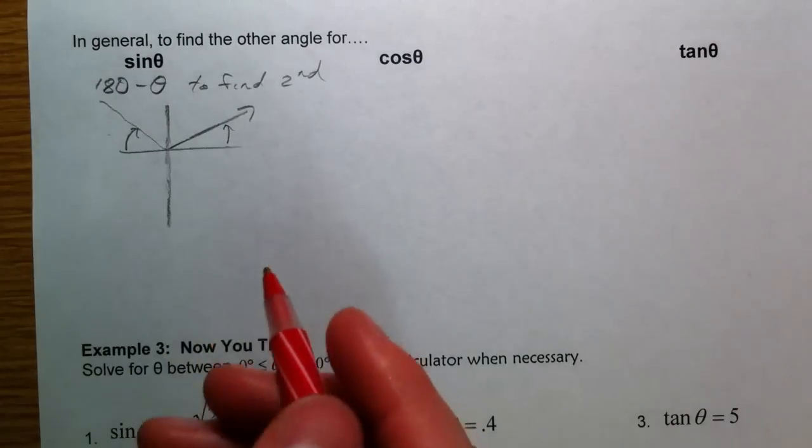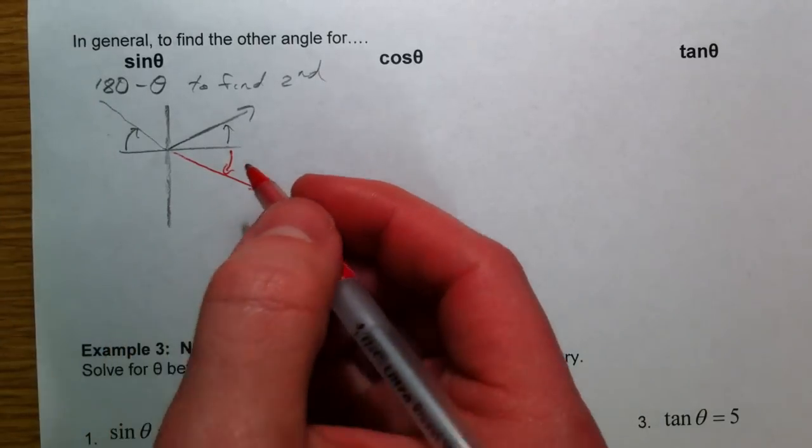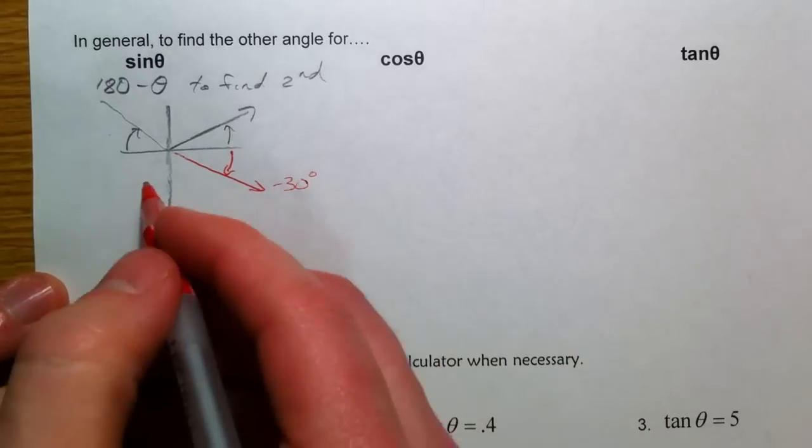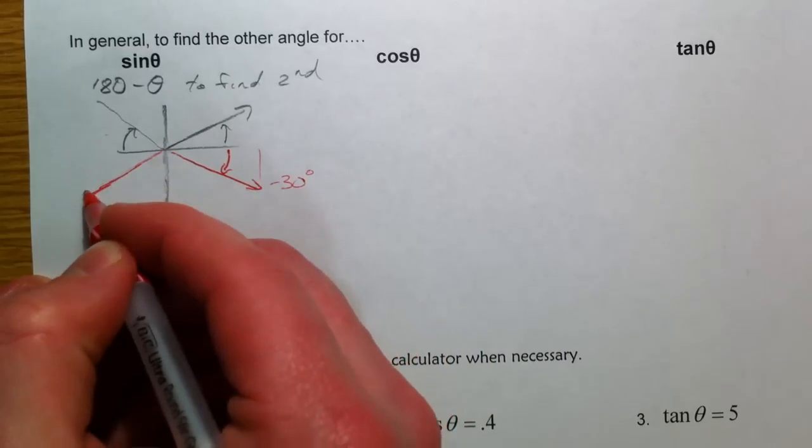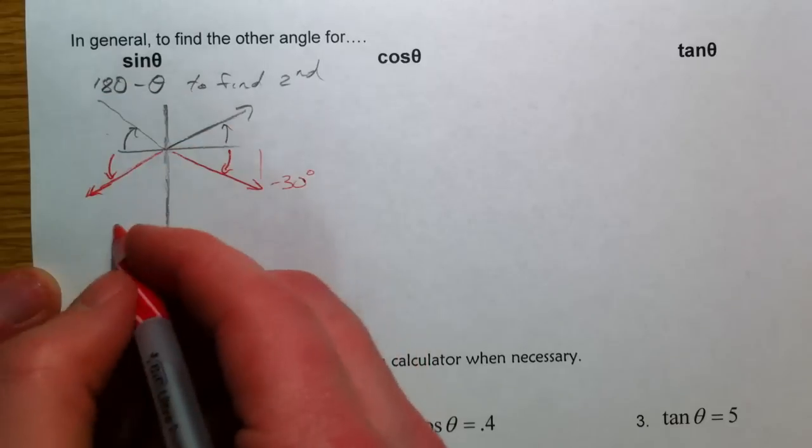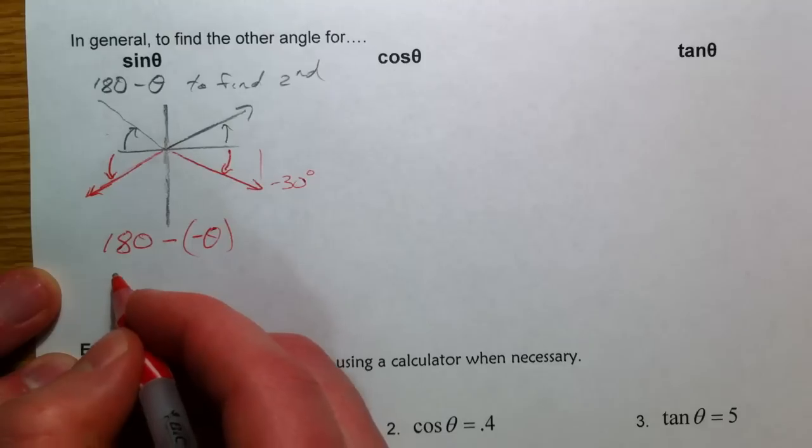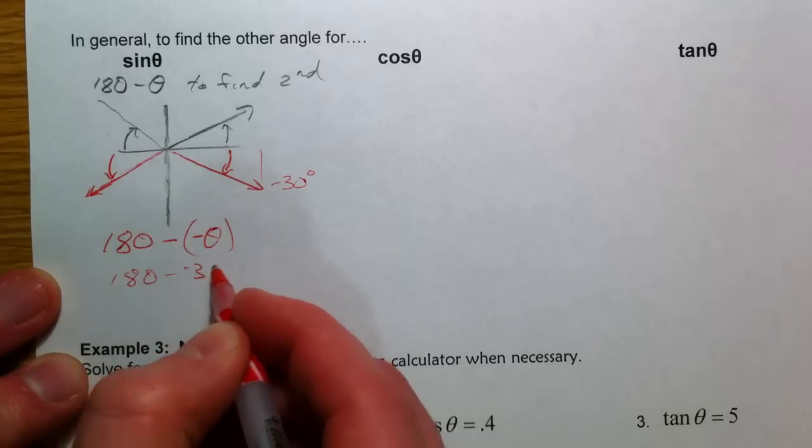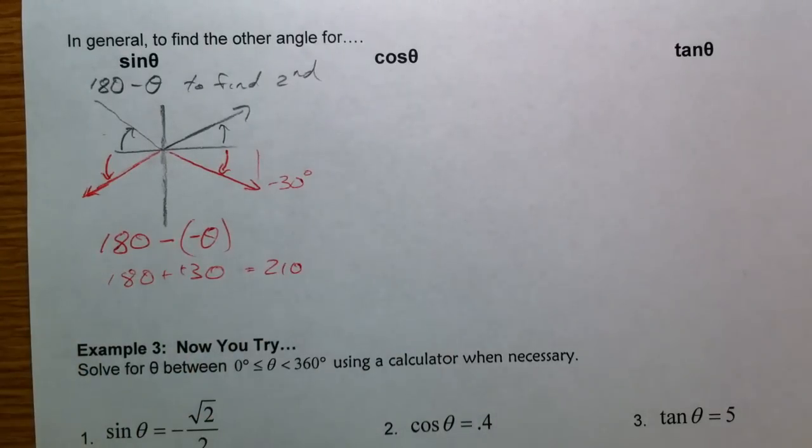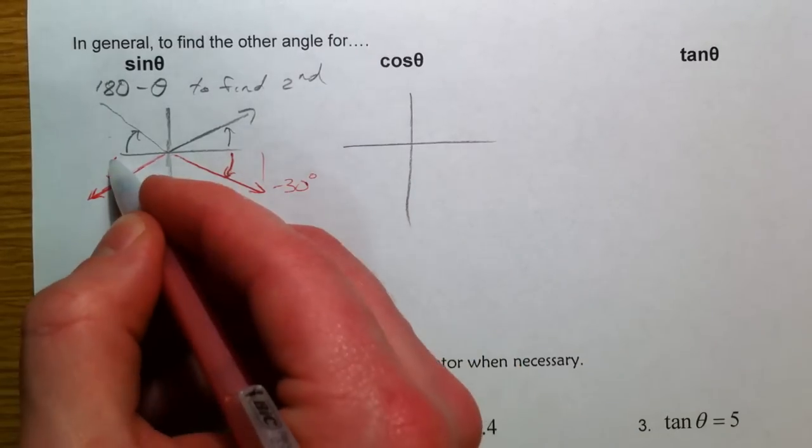So if it's negative, the calculator is going to give you this one that's down here. So let's say it gave you negative 30. How can you find the other one? Well, the other one's going to be negative 2, and so it's going to be reflected over this way. And so that rule still applies. It'll be 180 minus your negative theta. So 180 minus your negative 30 will actually add 30 to it and get 210. So you're still subtracting, so you can always think of that rule if you want. But I think of reflecting. Think of this as your reference angle 30, and then add 30 to 180.